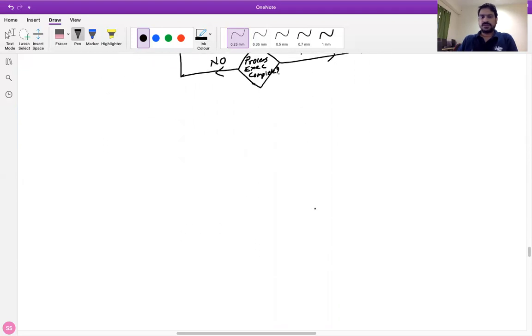Okay, so you might have understood how this process will go on. To understand more, let's do some exercises and find out some problems. So let's see problem 1.